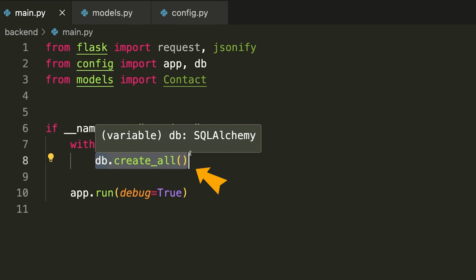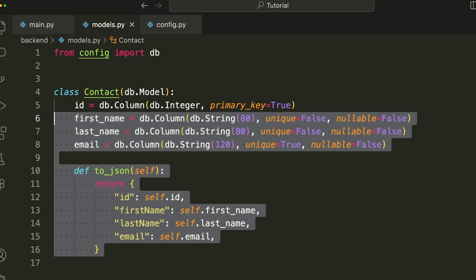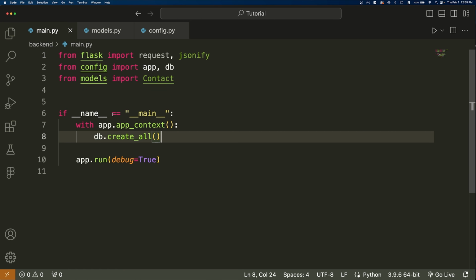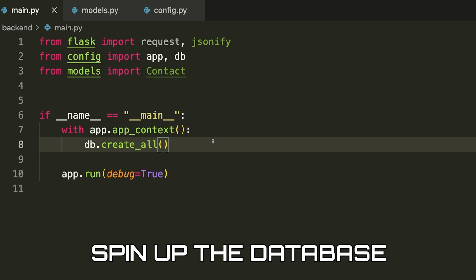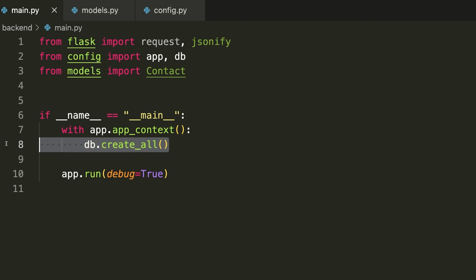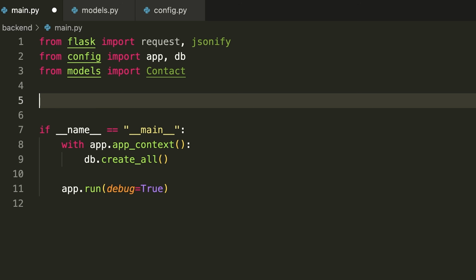Then we have db.create_all(). Now what this says is go ahead and create all of the different models that we have defined in our database. Now it only does this if they're not already created, but the idea is we need to actually spin up the database if it doesn't already exist. So that's what this code is doing here. It's saying, okay, do we already have the database? Well, if we don't, we got to create it. So let's go ahead and do that. Then we start running the code, and that will run all of our different endpoints and our API.